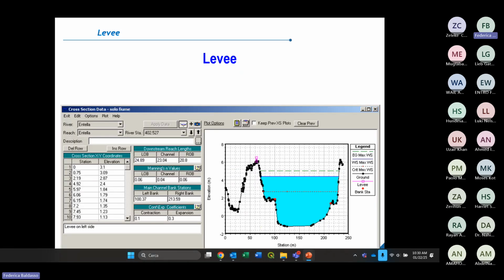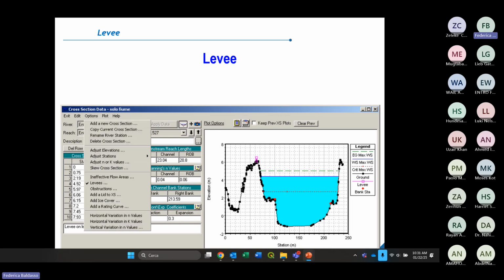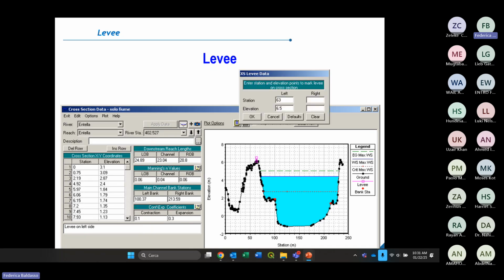So let's see an example in a cross section. The levee can be added from the option menu. You can select the levee option, and you have to set the station and elevation for the left levee.